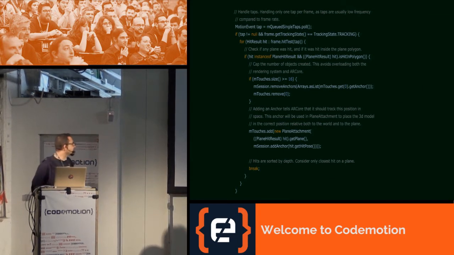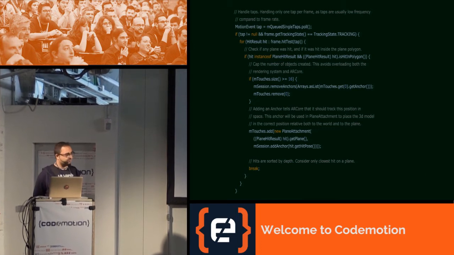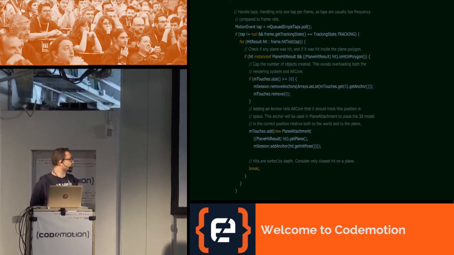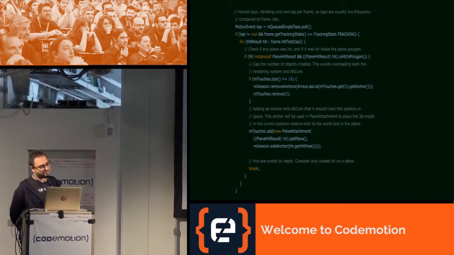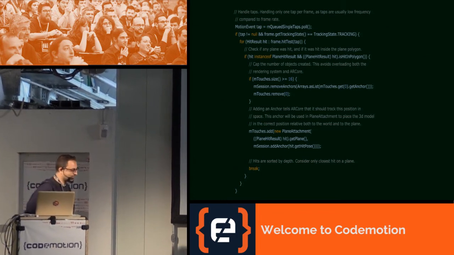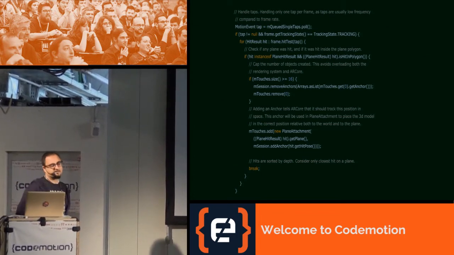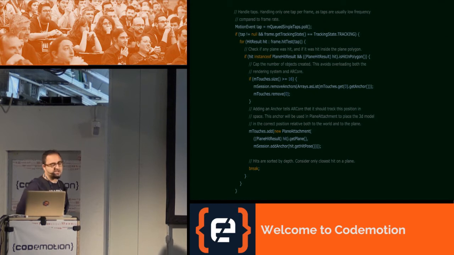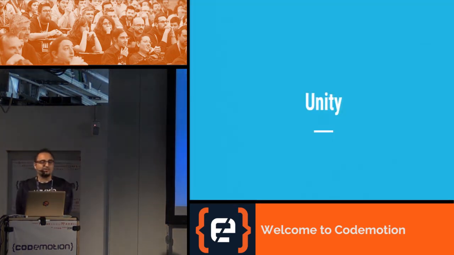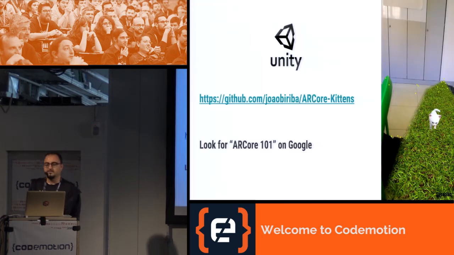So it's a very simple API, the ARCore SDK native for Android, but you also have to know some basics from OpenGL. With Unity, it is much easier, I think.